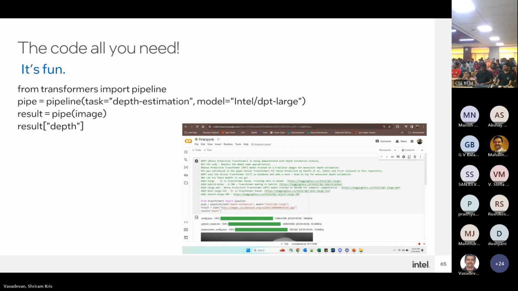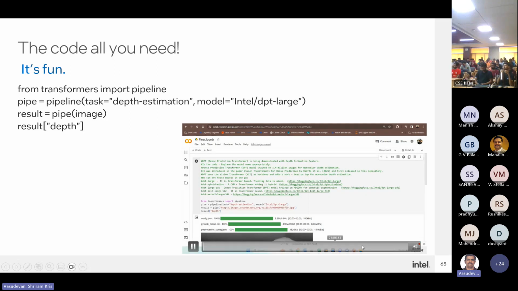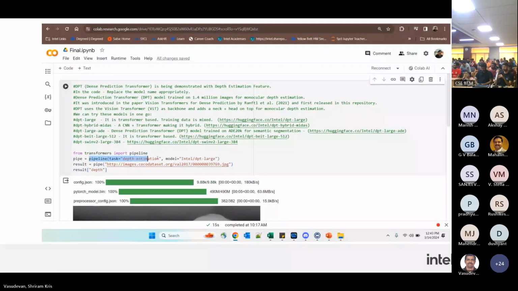Now see this. This is the 4 lines of code that you need for you to get the DPT used. The dense prediction can be done very easily with just 4 lines of code. I'm importing the pipeline from the transformers. I'm going to do the depth estimation task. The model is DPT large, and I am just pushing in the result. Sir, will it work? I'm going to show you that right now. The code is presented here, as you can see. Just 4 lines of code, nothing else. And I have given the image output here for your quicker reference.